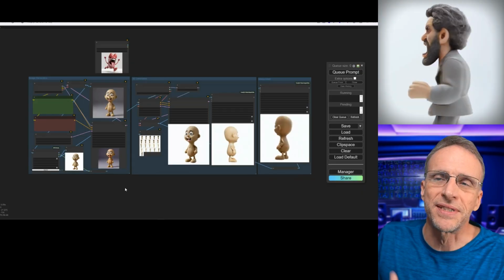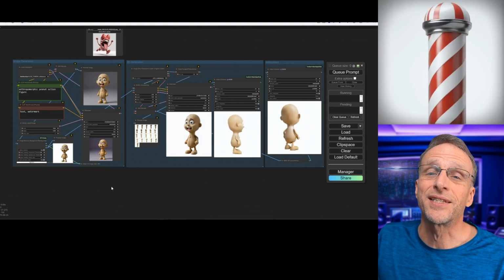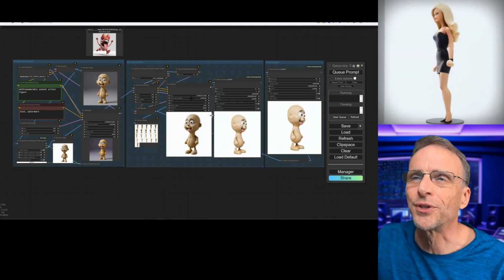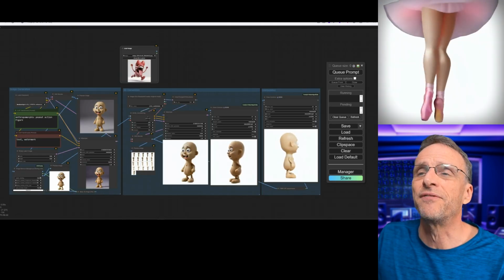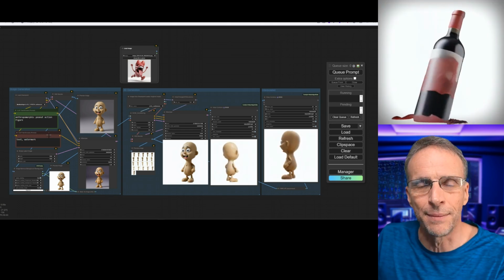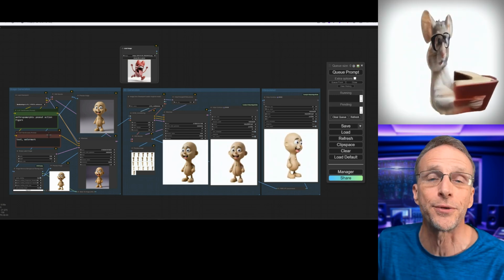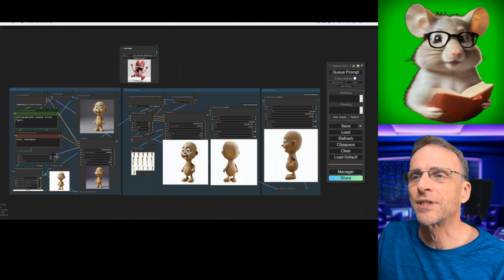Now when you load this up, it's obviously not going to have these images spinning in here, but let me walk you through. As you can see, it's a pretty simple workflow. I modified the original because it was set up to just load an image and then feed it right into the workflow and spin it around. I wanted to have the ability to generate an image right inside the workflow just in case I didn't have images all over my hard drive and I wanted to drag them in. This way it's all one thing. Well, let me tell you what we've done here.